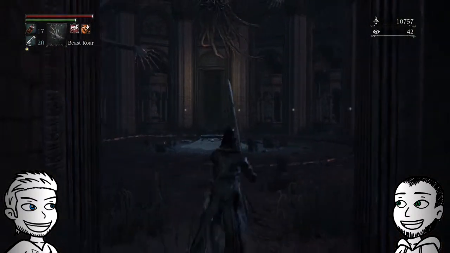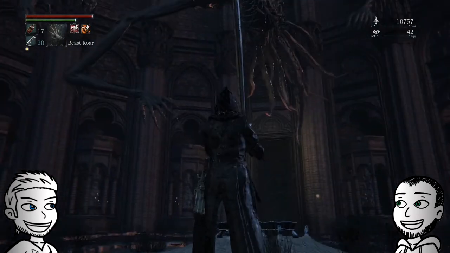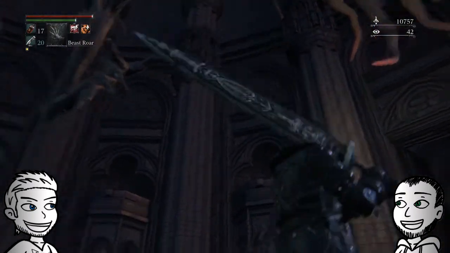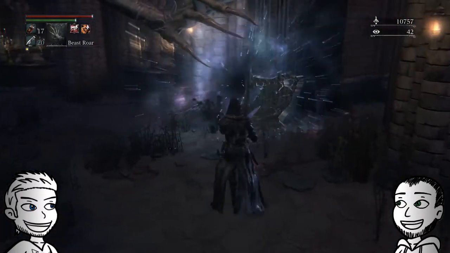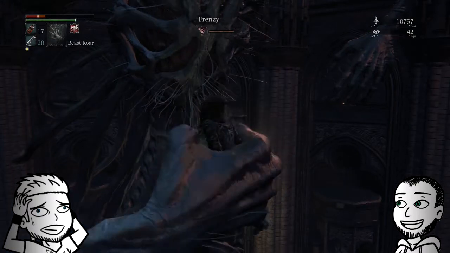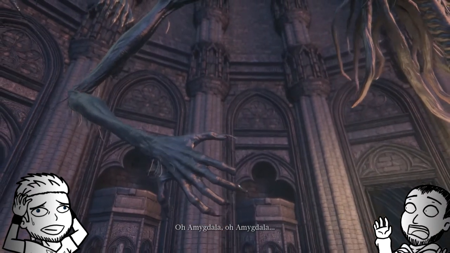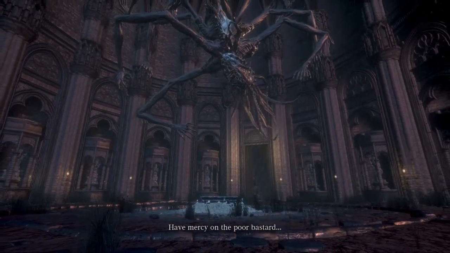Welcome back. Oh god, look at this big fucker here. I'm curious, I want to know where this guy's gonna take me. It might even teleport me right back to the same place. We woke up here and this guy's up there. Hey, buddy, how's it going? You like tentacles? That's a nice set of fingernails you got. Oh, kill me. Oh, Amidala, have mercy on the poor bastard.